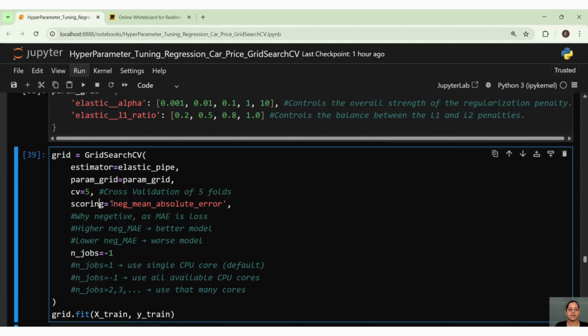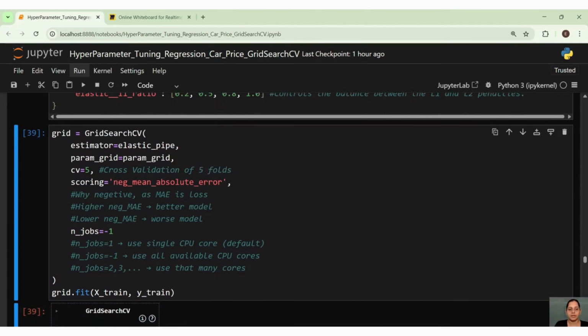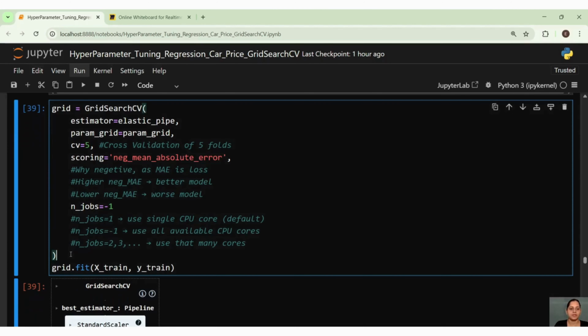For scoring, I am using negative mean absolute error. Why negative? Because MAE is a loss. Higher negative MAE means a better model, lower negative MAE means a worse model. And n_jobs, for parallel processing on your CPU cores, we are using -1. That's it. Once we have defined grid, we fit our model using training data.